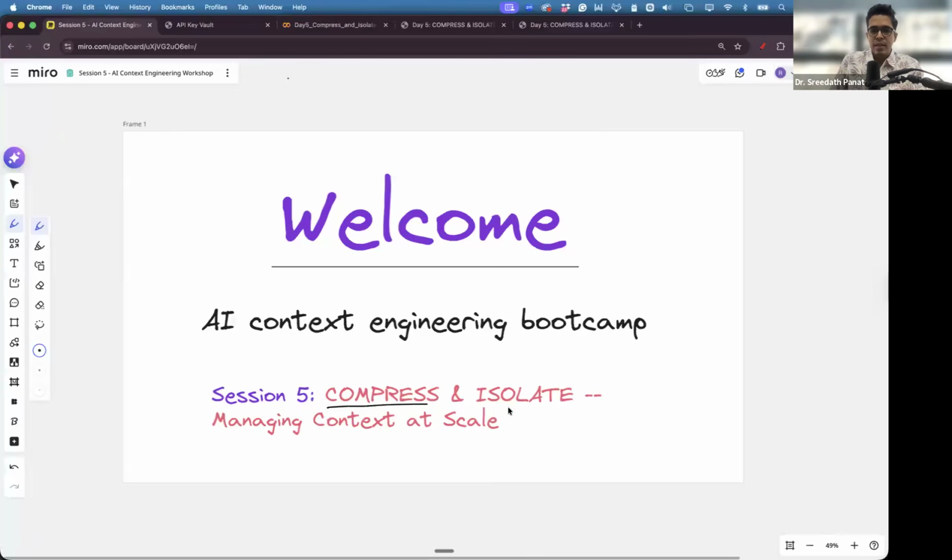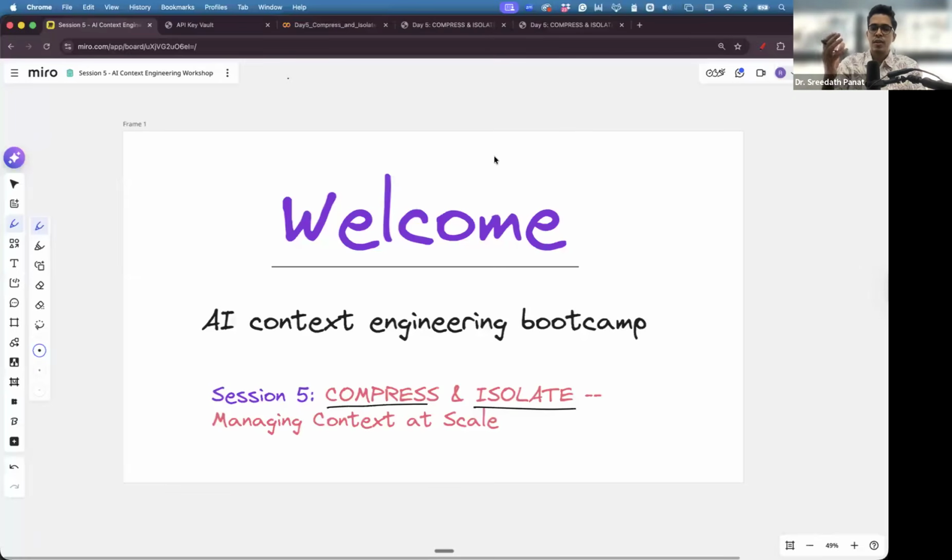And isolate is something you will be very interested to learn about, because here we will discuss sub-agents. If you have ever used Claude Code or any other agentic coding platform, you will see that sometimes it will automatically spin up sub-agents for different tasks. Sometimes the tasks are serial, and sometimes they are parallel. And you know that it speeds up the execution by a lot. So we will discuss how exactly the context window is constructed in these cases.